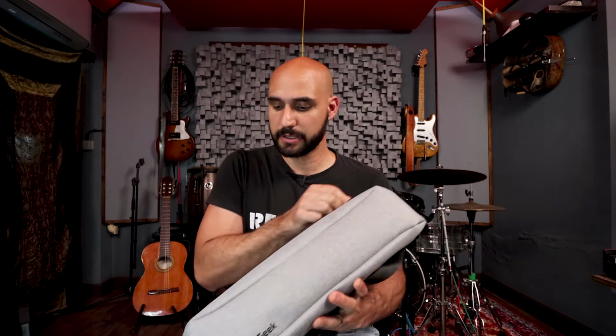So it's been over a week, and I have to say that I have been giving the stand quite a lot of use, especially because I've been recording videos, and the phone holder has been instrumental for that. Also, another thing that I really like about this, besides the fact that you can just so easily open this up and have it ready, is the fact that I have a lot of stuff in the studio. So the fact that this can be compacted to this size and just put away in a corner to make sure that I have space to work properly when I'm doing other stuff, that is something that I really appreciate because, and I'm going to show you, one second.